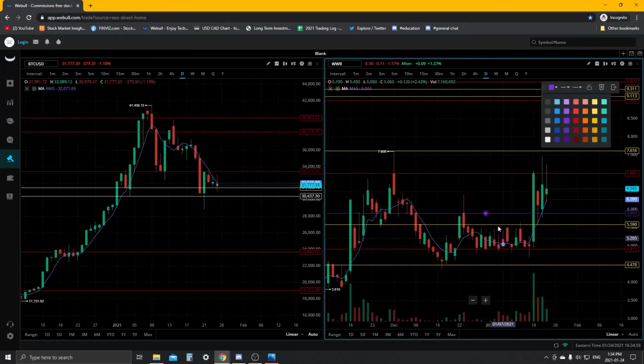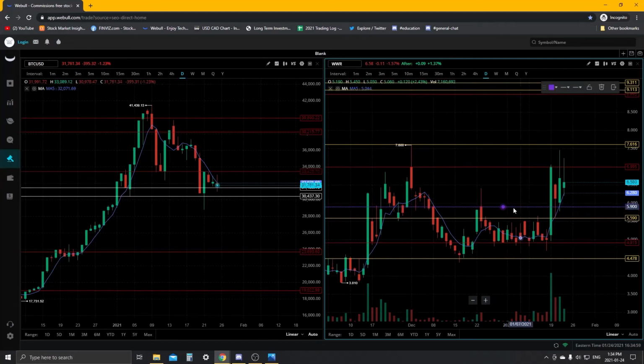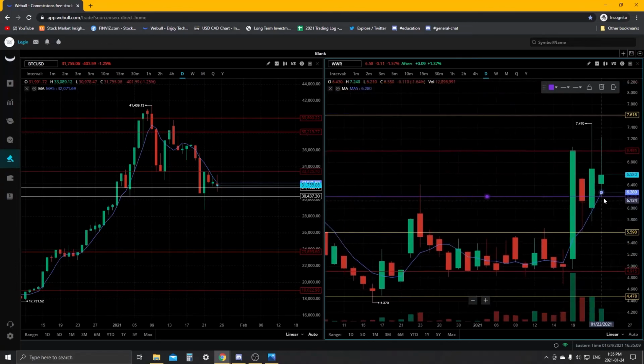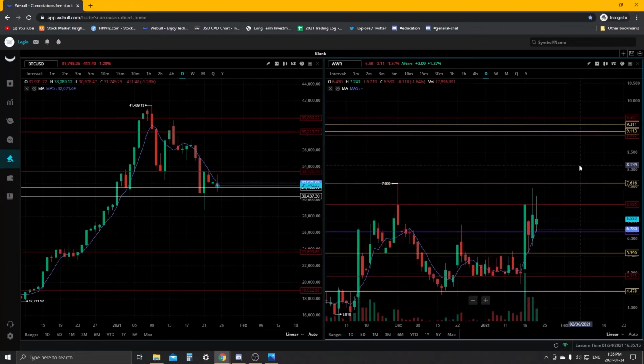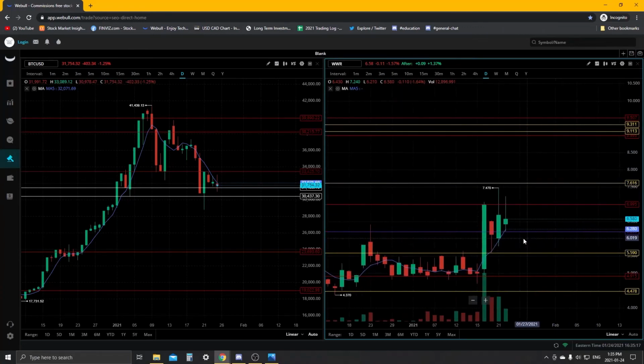Okay, so I can go purple. Here I go purple, and I would say right over here, because you see these two right here, 1, 2. Actually, let me just go a little bit right. Actually, no, I was right because it actually touched it. Okay, so this is new support and this is new resistance. So if you want to take a trade, again, 3 to 1 risk to reward. Since we have these, you can take a little entry right here, and if it goes below 550, then you can sell it. But your target is $9, 9.30, around there. Your target is around this area.